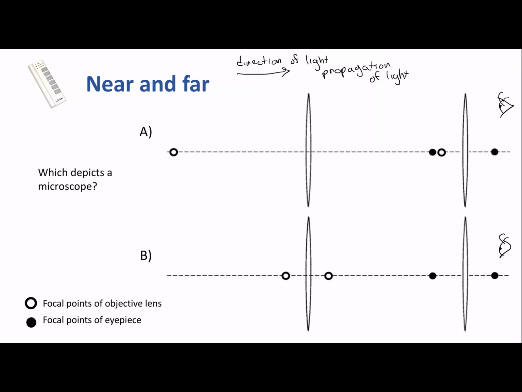So that's the situation. I want to be able to tell the difference, which of these is a telescope and which of these is a microscope. In particular, which of these is a microscope. That's what I want to know. Which of these pictures shows a microscope? So, think about what you know. Think about what you learned from the pre-lectures, a little bit about what we talked about here. Pause the lecture, go to the quiz, and let me know, A or B, which is the microscope?